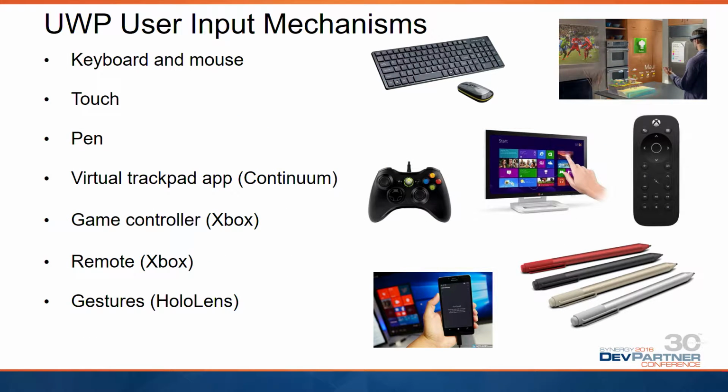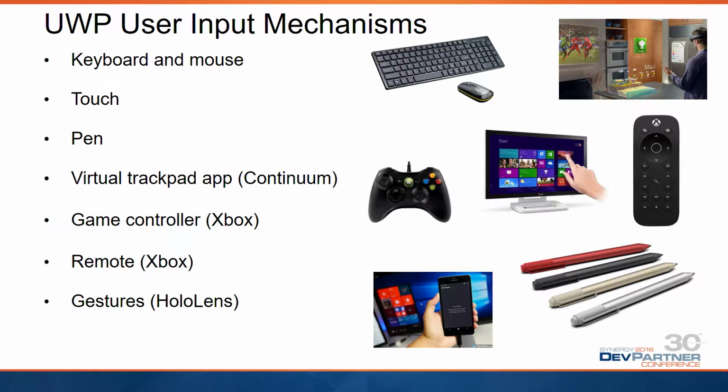Another thing that you need to really think about when you even consider UWP is input, because there's an awful lot of different input mechanisms now. And in my mind, this is actually one of the reasons that people may be tempted to go with UWP over another technology like WPF, for example. Even if you choose to do universal Windows, but only target desktop and laptop class devices, there are some really good reasons to do that.